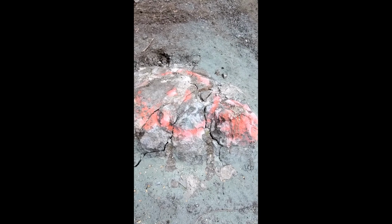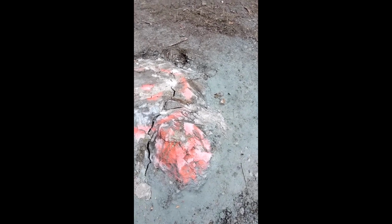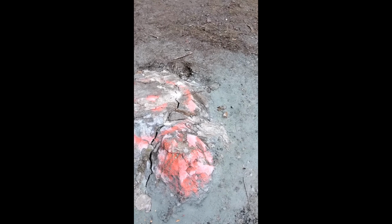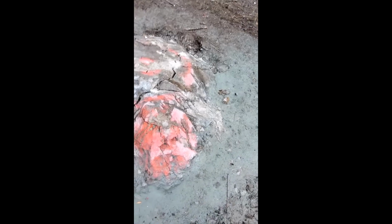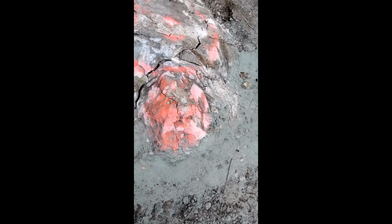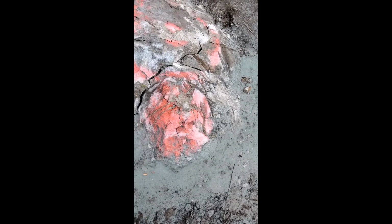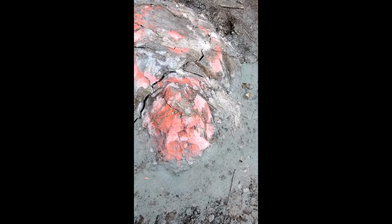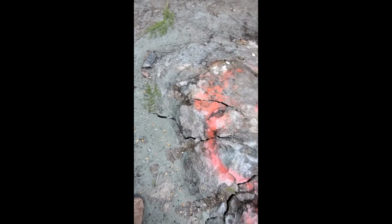So here we are, 24 hours later. It's just about 5 o'clock. 24 hours after we poured this magic juice into the stone. And you can see that we have succeeded in cracking this bad boy up. In fact, this crack right here across the top didn't start developing until about early this morning after sunrise, about 8 or 9 o'clock, and has steadily grown all day long. You can see some of these cracks, hopefully they've gone way underground, because this is a huge rock under the ground where they've separated, so I'm hoping that continued.